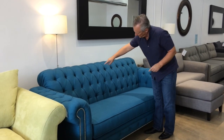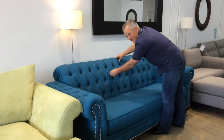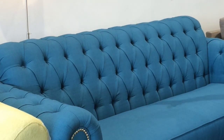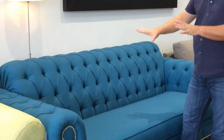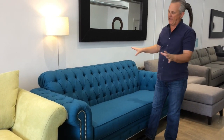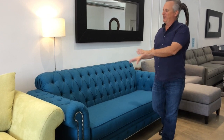These buttons aren't just nailed in or pushed in. All this fabric has to be folded to get this geometric shape, and then these are hand tied into the back of the frame. Before we even start putting on buttons, we put on a heavy foam that has little holes drilled into it. So if you can imagine, this looks like a huge piece of Swiss cheese when we're getting started on it. And then the guys go through one by one and tie these buttons in. Takes a ton of time.